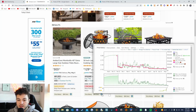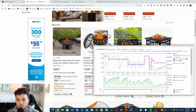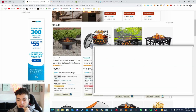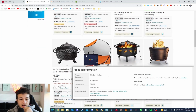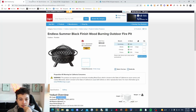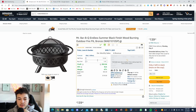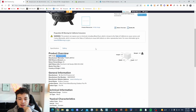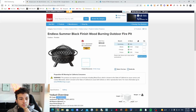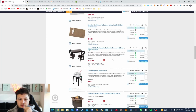But if we click in, we can see these are fairly new, past few months. This one has only been in since February. This one since February as well. But let's go down. I believe this was it. Yep. So the buy cost is $99. Not profitable. Also, this is going to be extremely heavy usually. However, this is also something I'd see if I get a lower price on, or see if I get it somewhere else for cheaper, as D&H tends to be pretty expensive usually.